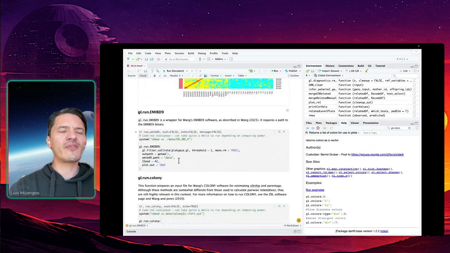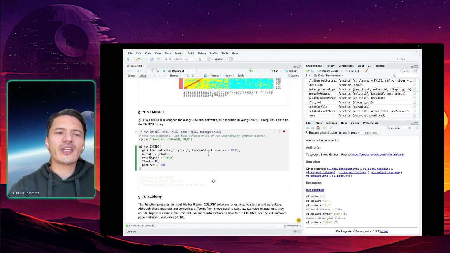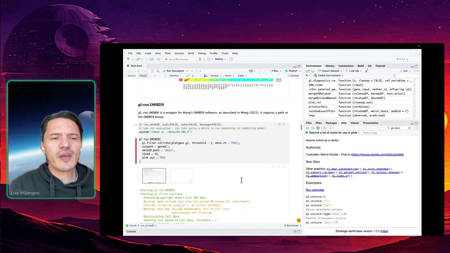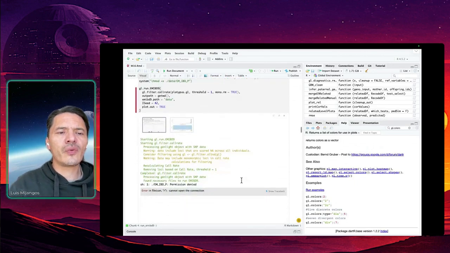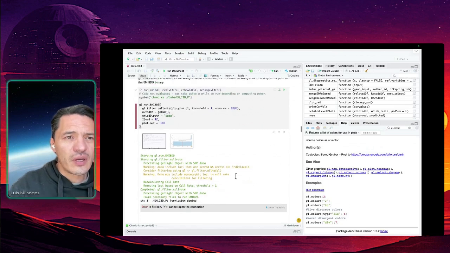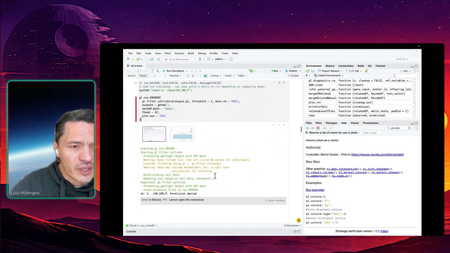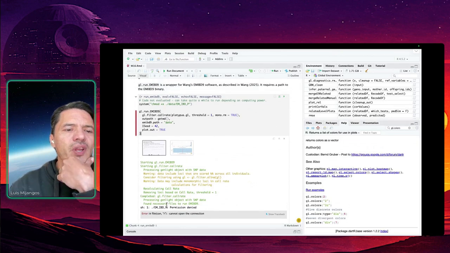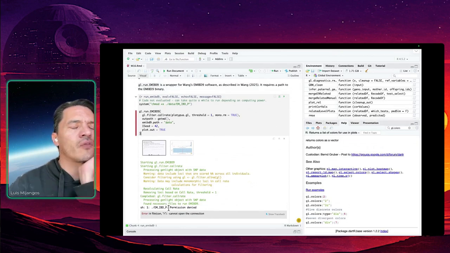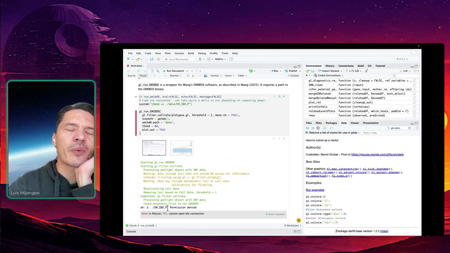And here we have the gl.run.EMIBD9, which runs very nicely and is very quick. Yeah, it's not working here. For example, when you download the binary, you might sometimes need to grant access from the system to the binary.